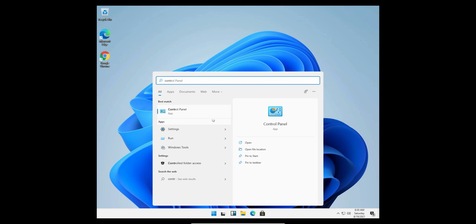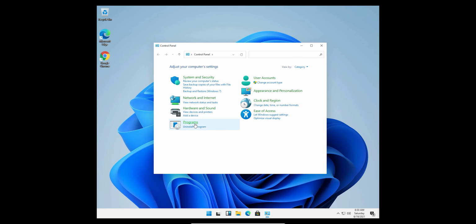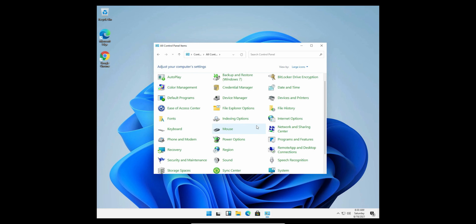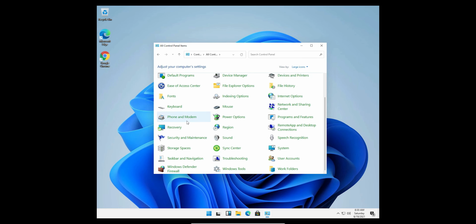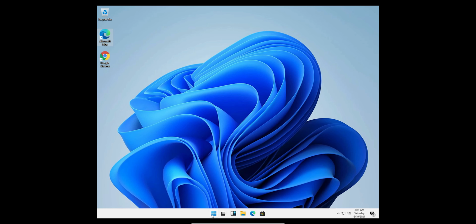And yeah, first of all, the search still works the same, and control panel is still here, though the icons are new again. Let's see if it still looks, yeah, totally looks the same. Some icons are new, some are even still the same as they were. I can't say anything bad about it, but I was pretty sure and sort of scared that control panel will be discontinued. It's not that I cannot reach most of those settings without the control panel, but it's something that you are used to if you are like me.